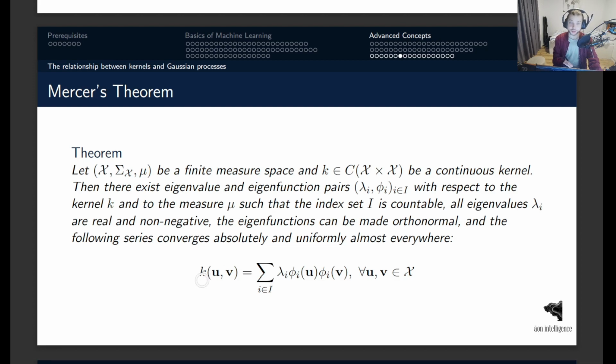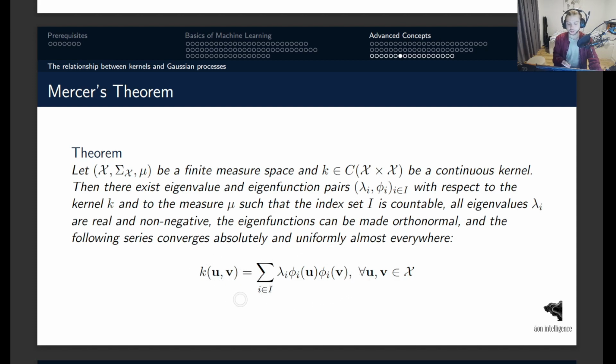It's the iterative construction of our evaluated kernel function, which was the inner product in some reproducing kernel Hilbert space, if you recall. And it's the countable sum. It's not an integral. It's the countable sum over indices in our index set of the following expression. It's the sum of weighted products of evaluated eigenfunctions. So we evaluate phi I for observation u. Then we multiply this with the evaluated eigenfunction phi I for observation v. And then we scale this product by the eigenvalue corresponding to that particular eigenfunction phi I. And we do this for every index in our index set. And the sum of this will be our kernel.